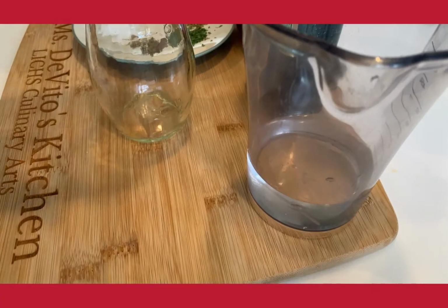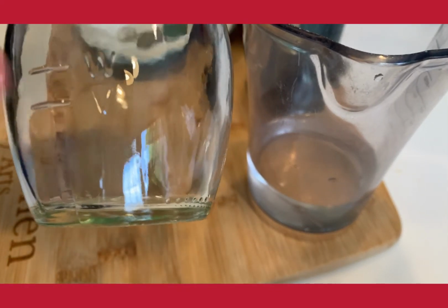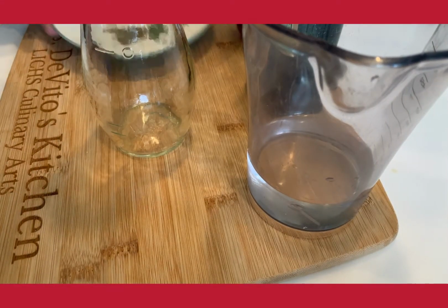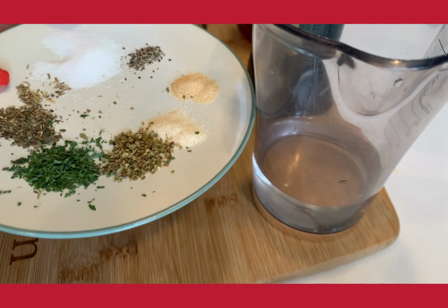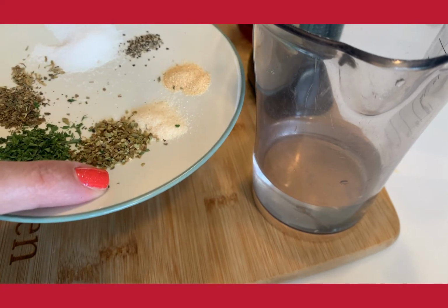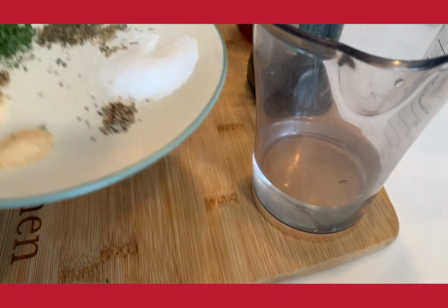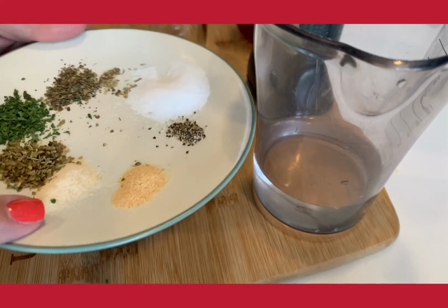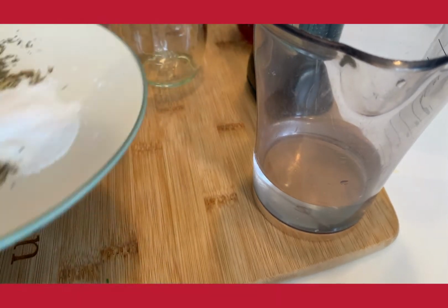So here are the ingredients to make this salad dressing. Okay, the bottle has lines on it already to indicate where you need to pour your vinegar, water, and oil, but I will tell you those measurements in a moment. So here I have my dry ingredients. I have a half a teaspoon of garlic powder, half a tablespoon of onion powder, half a tablespoon of white sugar, 2 teaspoons of dried oregano, a pinch of black pepper, a pinch of thyme, a 1/4 teaspoon of dried basil, a half a tablespoon of dried parsley, a pinch of celery salt, and 2 teaspoons of salt.